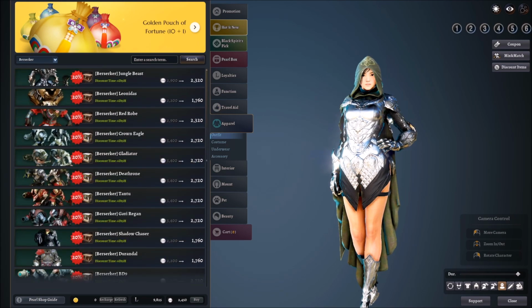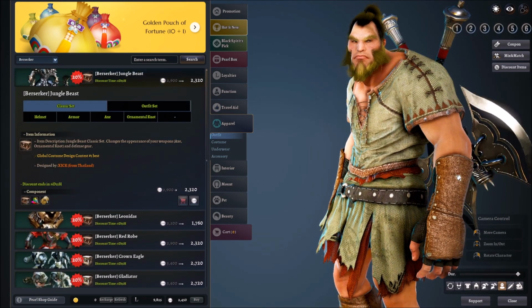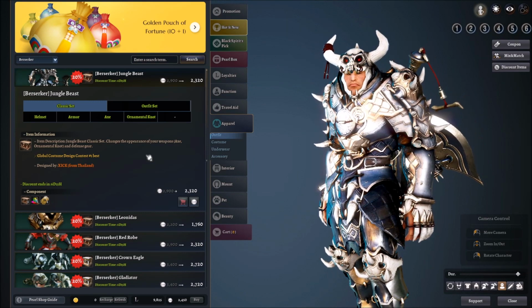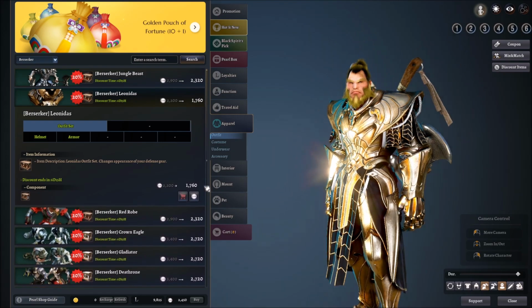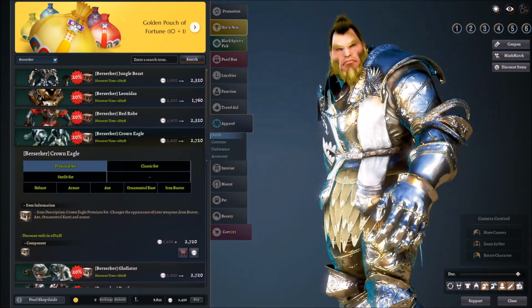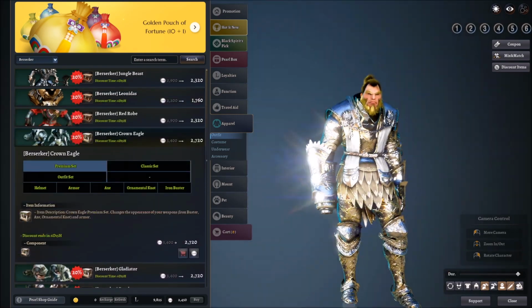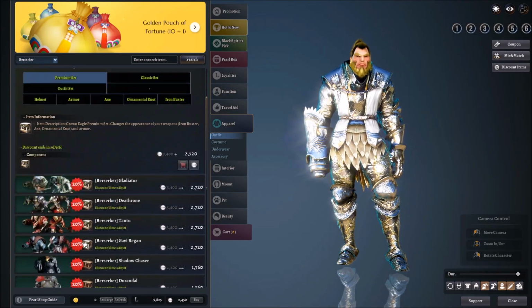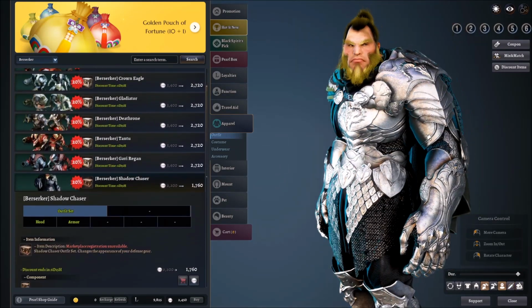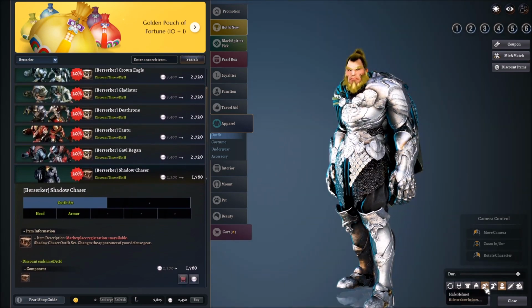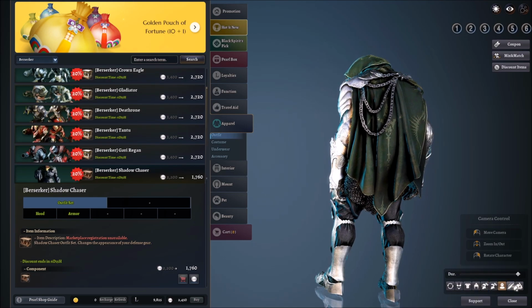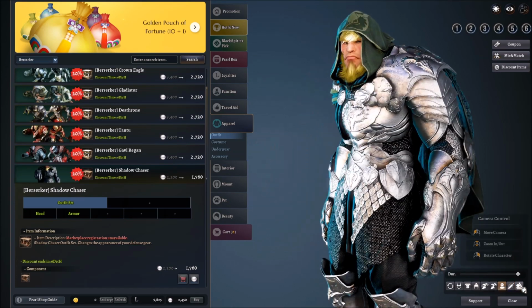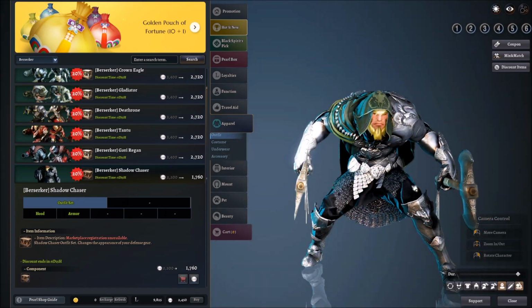The Berserker is a huge giant type class. Huge, goofy, crazy. There's some really neat, nutty armors in there for them. Some of them are just over the top. Some of them are shared with some of the other classes. A lot of heavy plate. So if you want a really big, tall, powerful warrior like Varenjar, I made a character that I used for this guy. And then as you saw earlier, this was the Shadow Chaser armor with the cloak. You can turn the cloak off, I believe. No, not on this one. Yeah, there's the helmet. Turn the awakening weapon off, put them in a fighting stance or whatever.